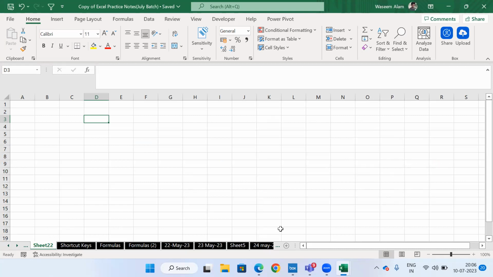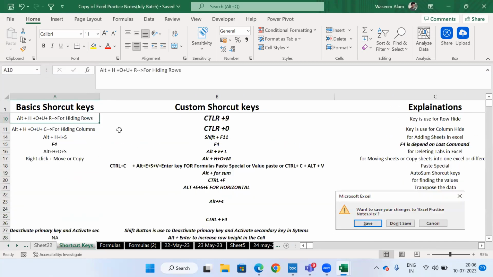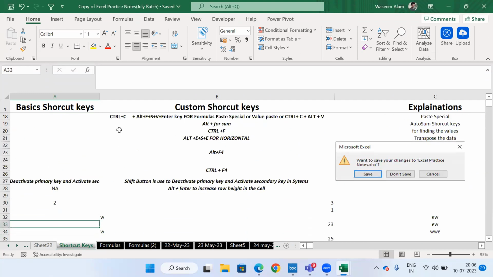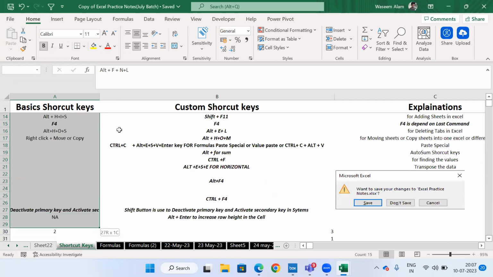Excuse me, sir, will you cover all the topics of MS Excel? No, I didn't cover all the topics. I have covered some topics regarding shortcut keys. There are 3 stages, and we are on the first stage, which is shortcut keys. There are more than 200 shortcut keys in Excel, but I'm going to explain 13 or 14 shortcut keys for your purpose, how to use them. The rest you have to cover yourself. This is your assignment: you have to work on 10 shortcut keys.